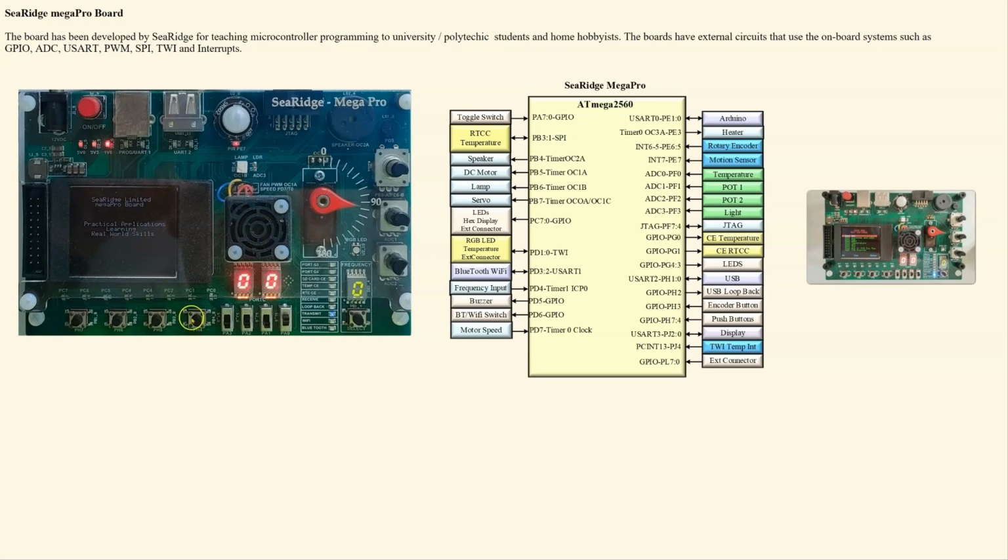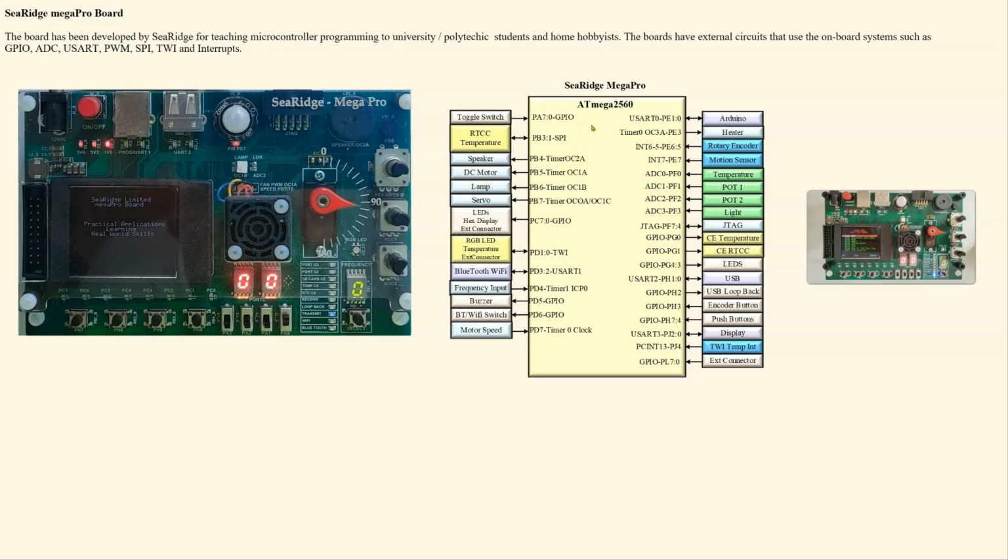We can see a picture of the board with some of the external devices shown, including a color display, switches and buttons, 2 hex display drivers, a frequency generator, 2 variable resistors, an encoder, a servo motor, fan and light controlled by PWM. We have a PIR sensor, and we have a USB interface to allow the microcontroller to communicate to a PC.